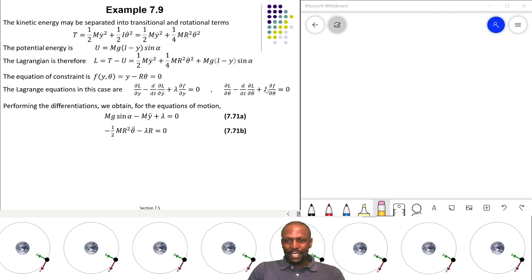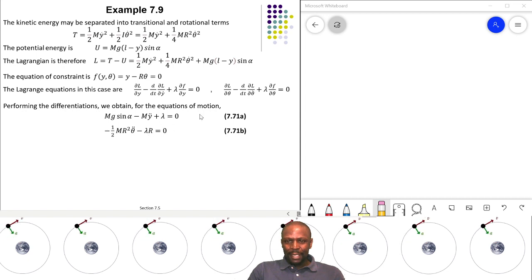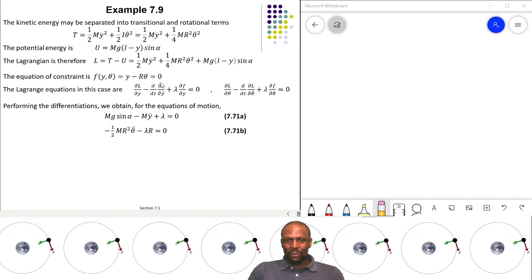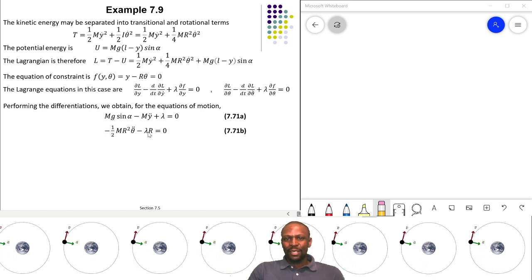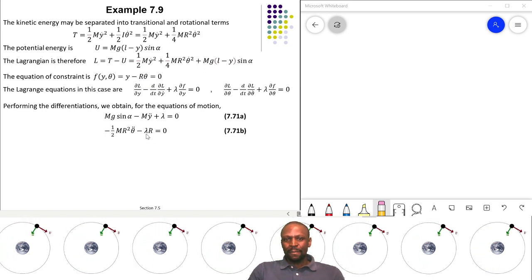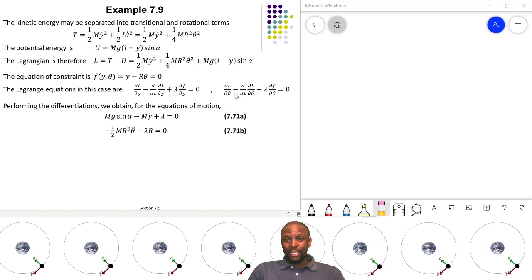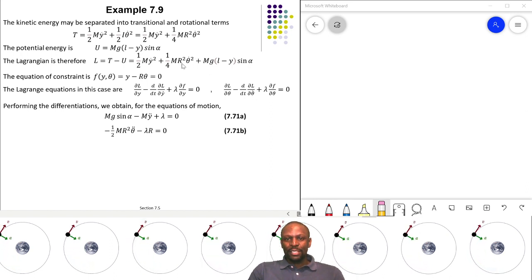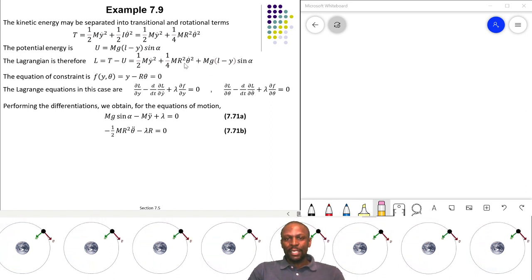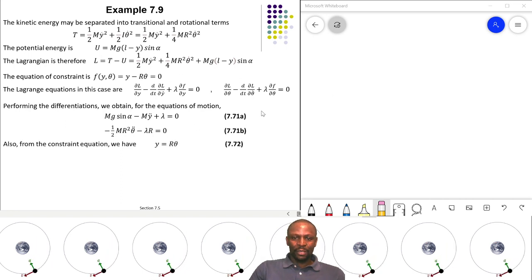For an example, let us just focus on this term. You are just going to have lambda, and then you differentiate f with respect to theta. Therefore, you are just going to have r minus r. Therefore, this is what you are going to have for that equation. Right. And these other terms, of course. For an example, if you differentiate with respect to theta, you are just going to have zero. This term will be zero. But with respect to theta dot, this is the only term that is going to be differentiated. Now, this is what you are going to have for the equation of motion.